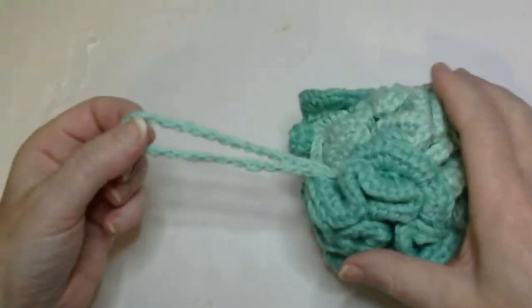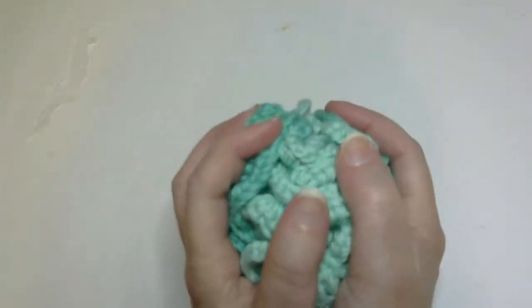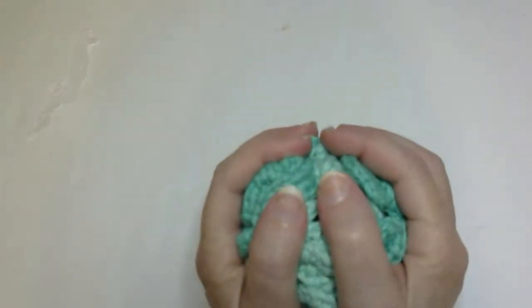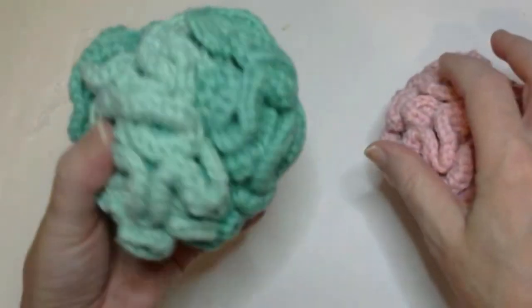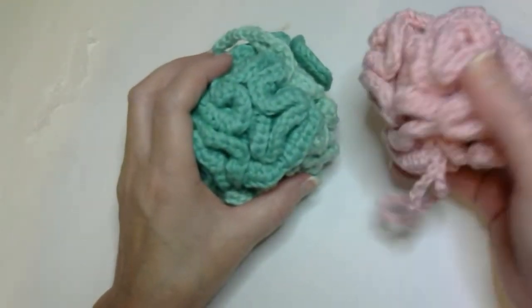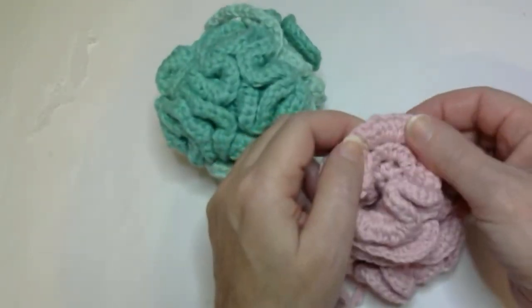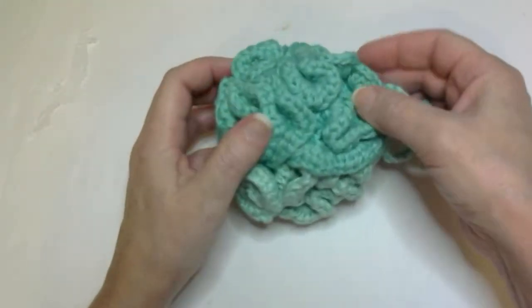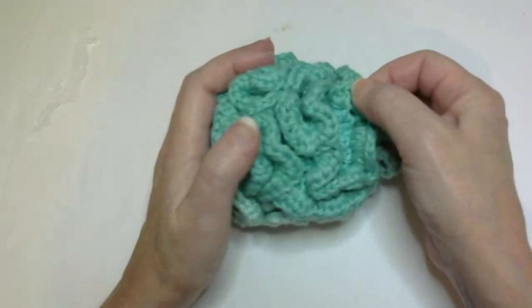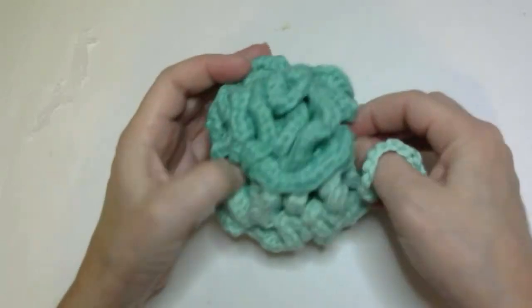Handle here. And here we have our bath pouff. It's a pretty good size. I would say it's about the size of a small softball. This one's about the size of a baseball, and I'd say this one's about the size of a softball. With this one, the reason it's so much smaller is I did every row in the half double crochet. And with this one, we did the first two rows in double crochet and then the last row in the half double crochet.